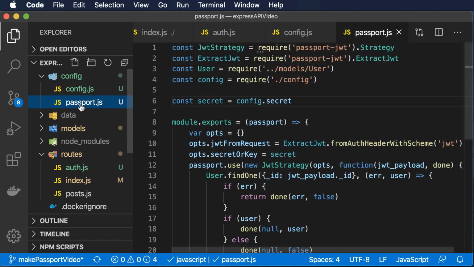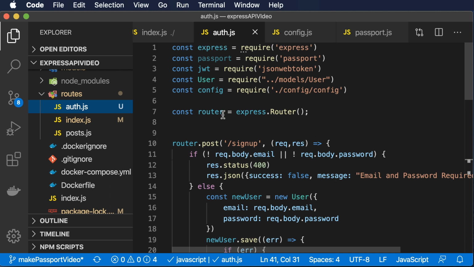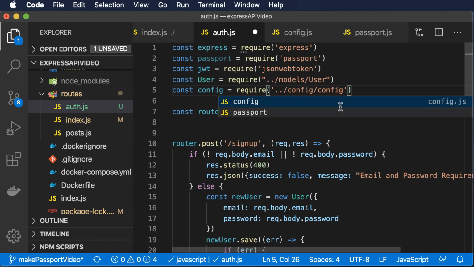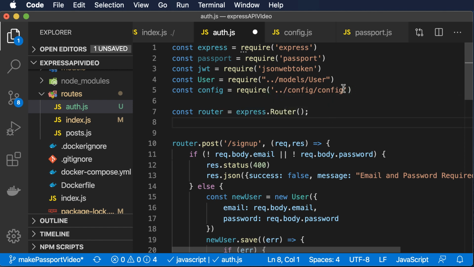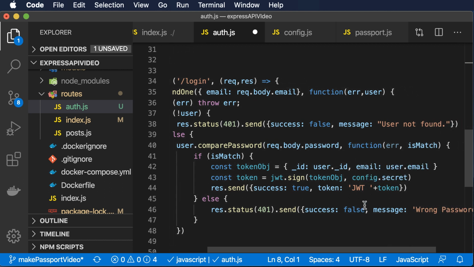And then in Passport.js, we'll require the config file and set the secret to that. And then in our auth file as well, we'll require the config file, and then down here we can pull out the secret.